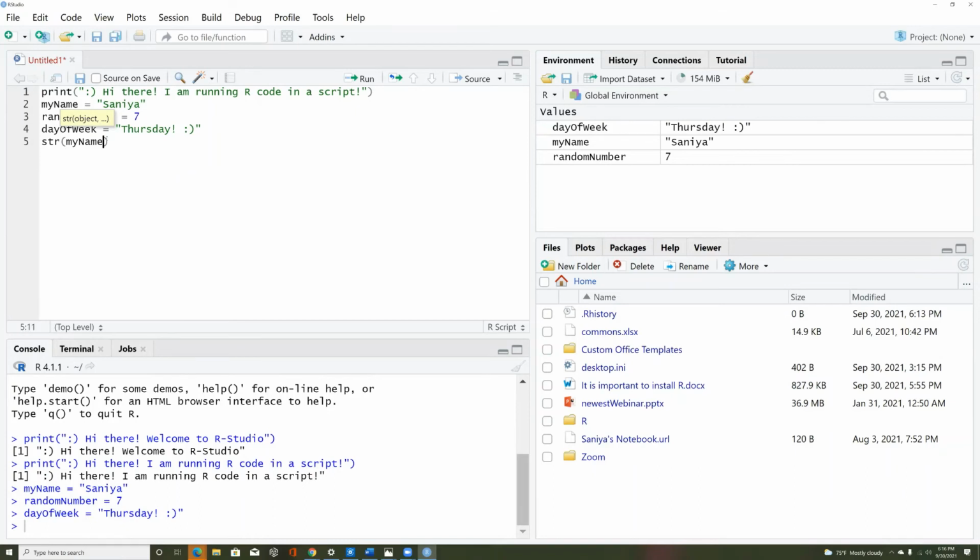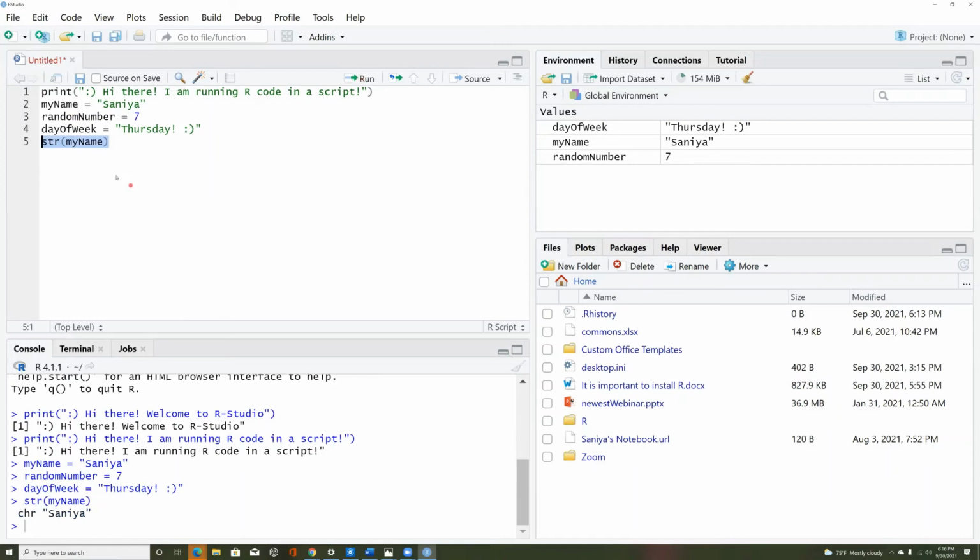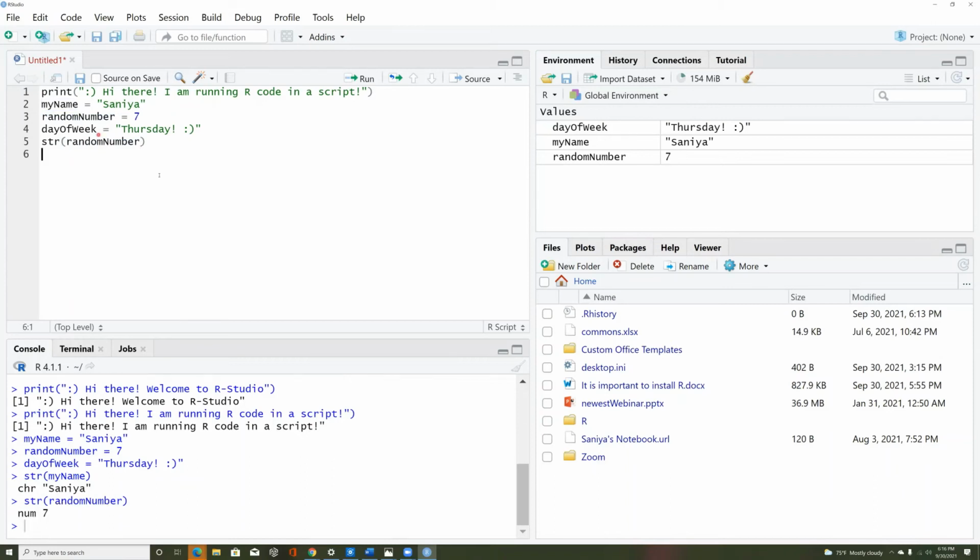We can also just directly highlight and run this. The character is a character, and random number is numeric. There are all sorts of things that you can do, and you can see these variables. You can even have a set of vectors. We can have a list one. So these are all the kiddos that Santa will be giving things to.